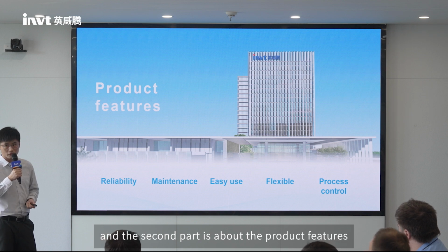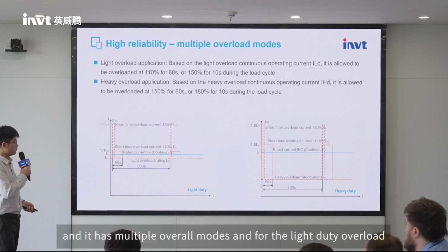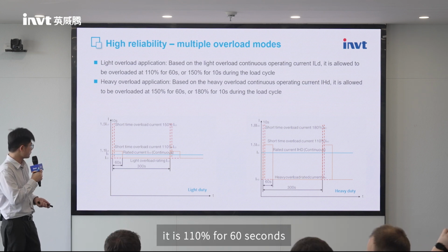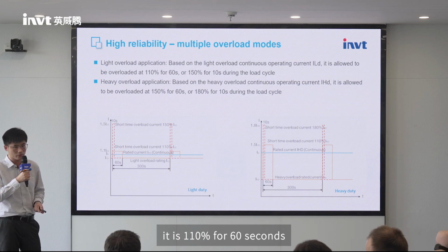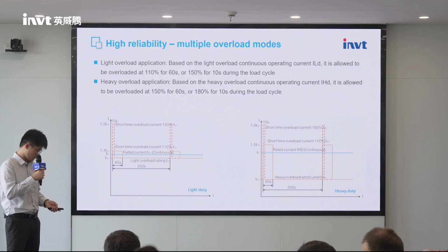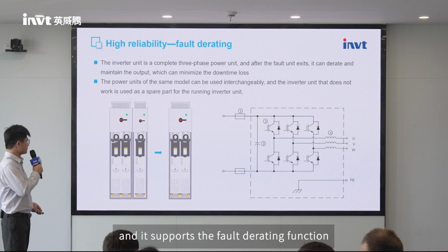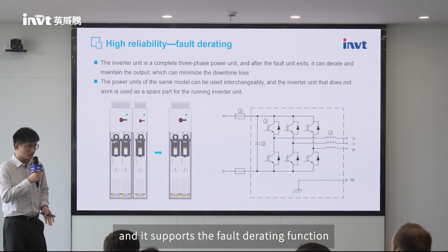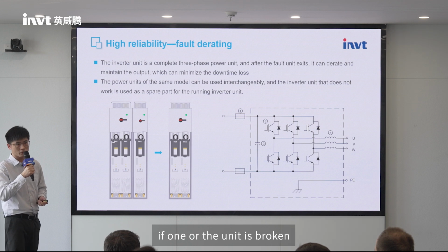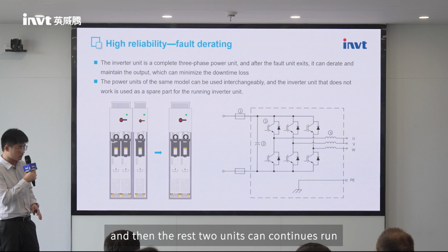Then the second part is about the product features. It has multiple overload modes. For the light duty overload, it is 110% for 60 seconds, and for the heavy duty overload, it's 150% for 1 minute. And it supports the fault derating function. For example, when we use 3 units connected in parallel, if one of the units is broken, we can disconnect it and set some parameters, and then the remaining 2 units can continue to run.